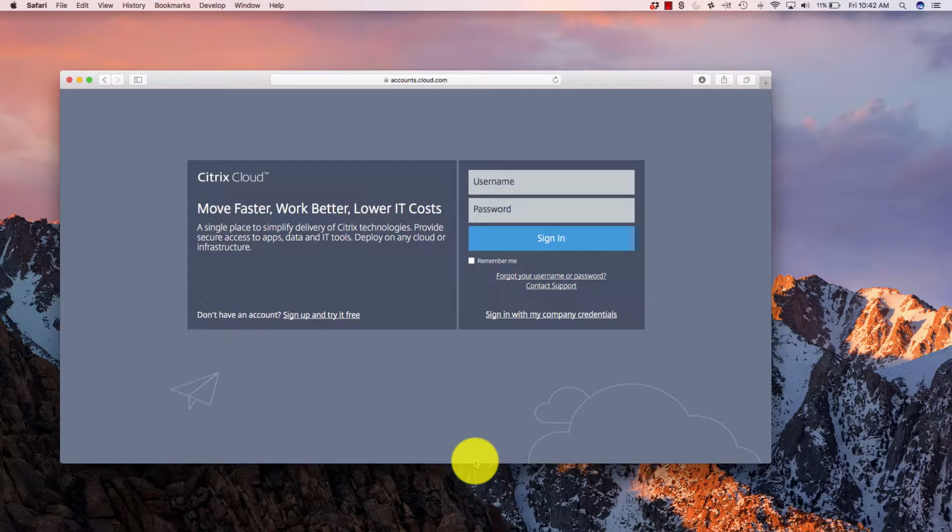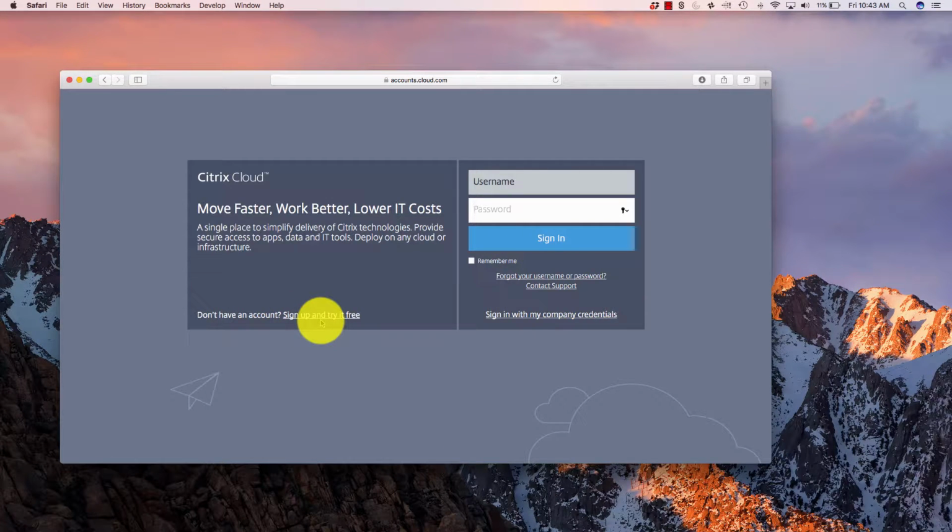To log into Smart Tools, simply go to smart.cloud.com. When you first arrive, you'll need to put in your username and password. You can try using your existing Citrix credentials if you have them. If you don't have them, you can come down here to this line item that says "Do not have an account? Sign up and try for free."